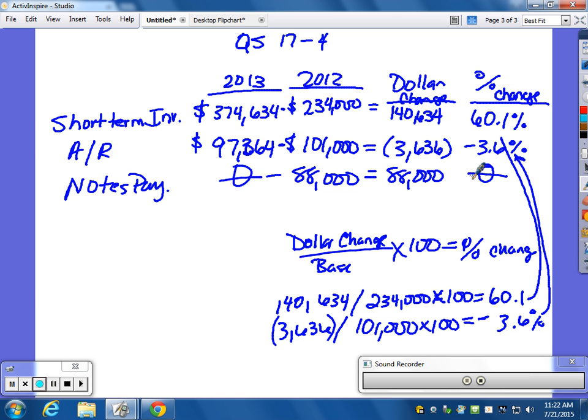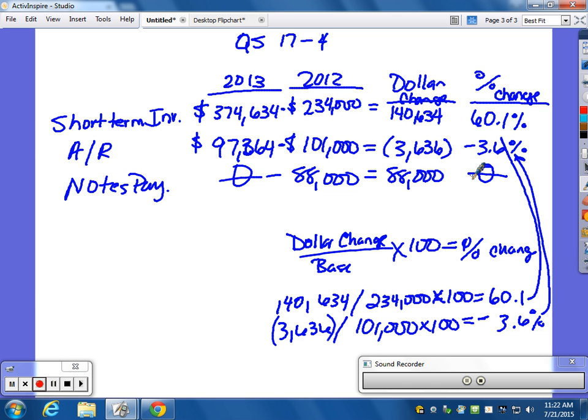So when your analysis amount is 0, then we automatically assume that there is no common percent change, because we know that you will be taking the base year and dividing it by the base year, or the base amount. But if you release a negative 88,000, well, it wouldn't be negative 88,000. Why would it not be negative 88,000?